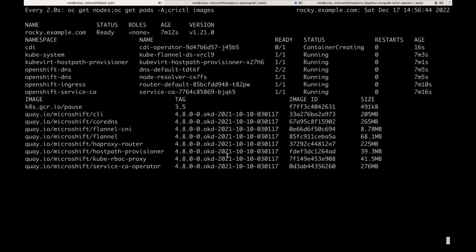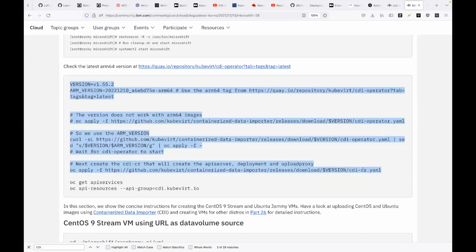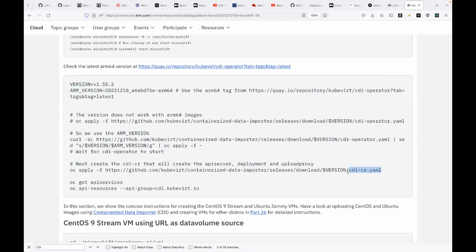And we can see the CDI operator is being created. Once the CDI operator is created, that in turn will create a couple of more pods. Those pods are created by this CDI CR. So right now it's this operator that is being started.